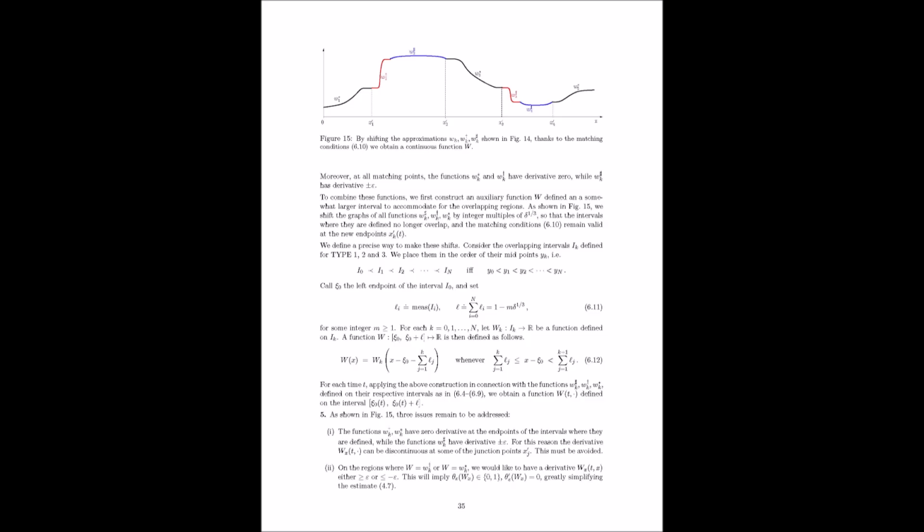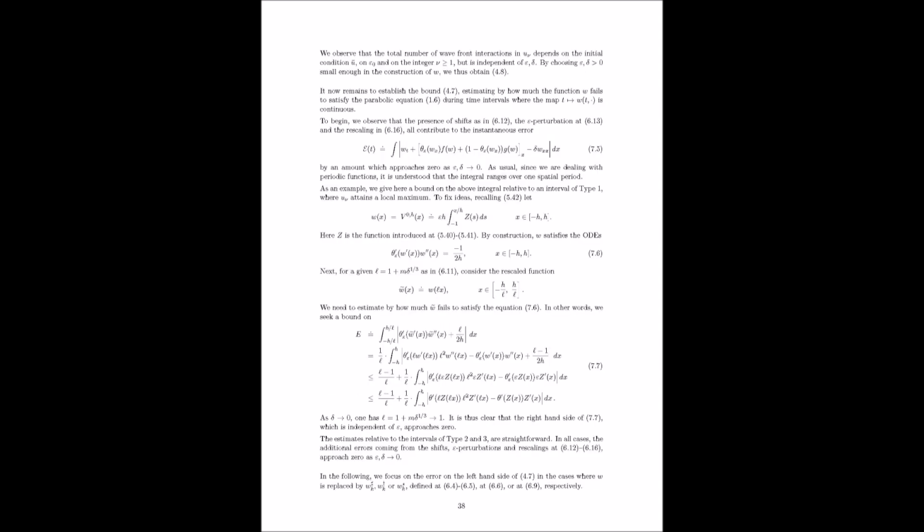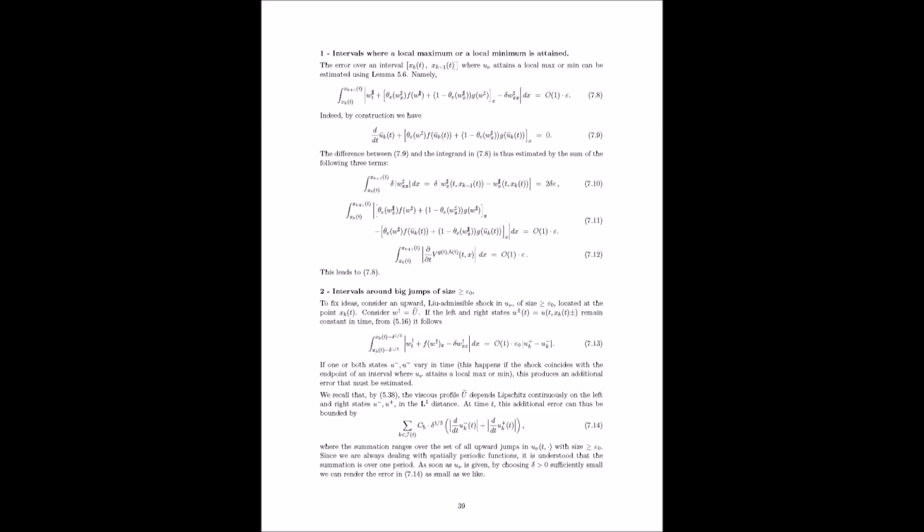Precisely. Okay, but how do they actually prove this convergence? It sounds like a very technical challenge. The heart of the proof lies in the construction of a special approximate solution denoted by W, which carefully mimics both the front tracking solution and the viscous solution. All right. And so Proposition 4.1 outlines the key properties that this W must satisfy. Okay, let's break down Proposition 4.1. What are the key requirements for this W?